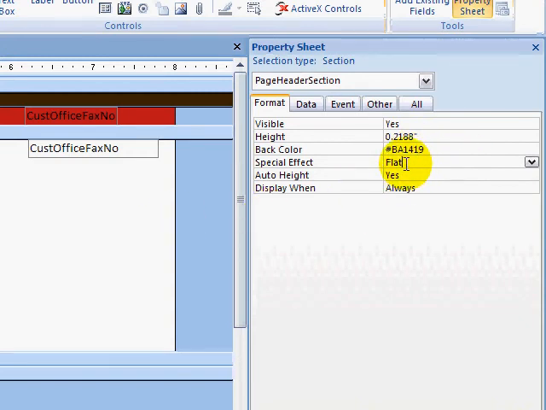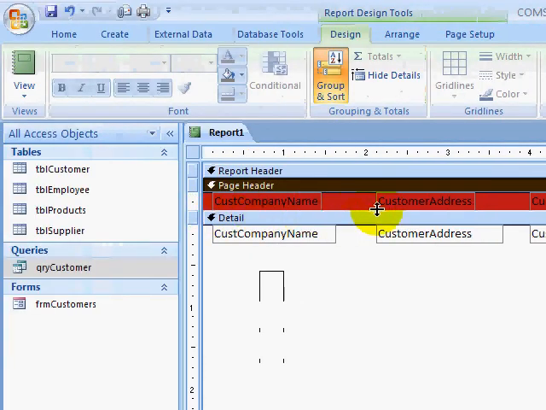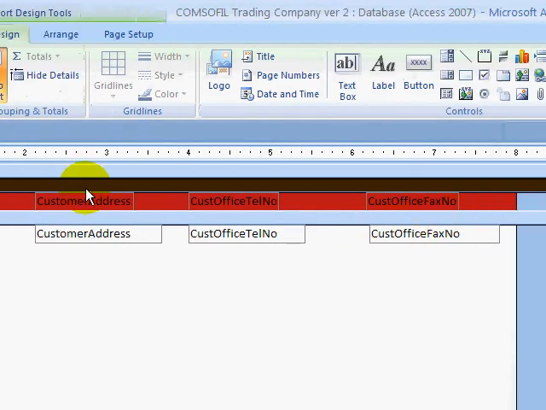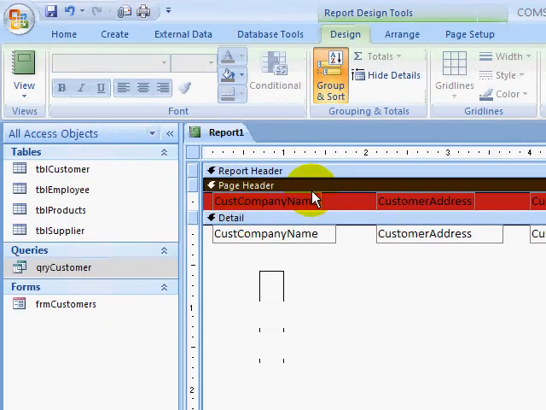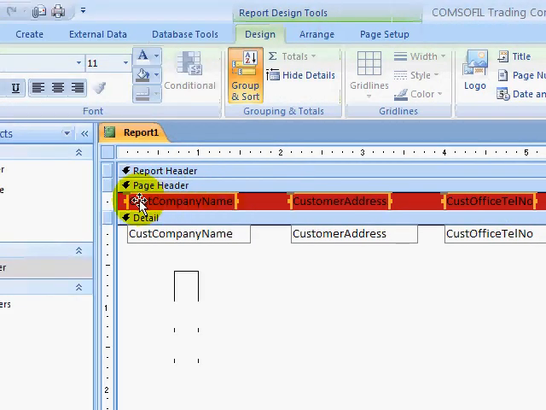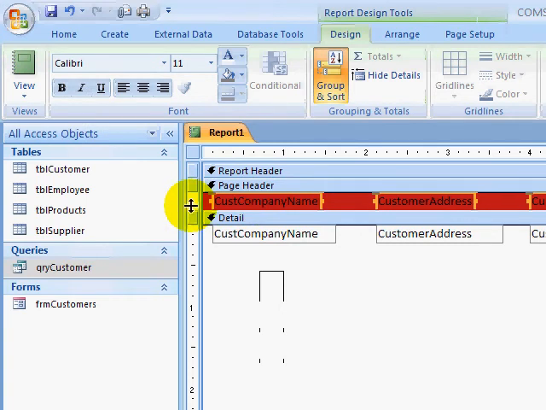Now click on the bottom field, and you will see that the background was changed into red. Now we would like to change the text into white. So how to select all the labels? You can move the cursor to the ruler, and once it changes into a right dark arrow, single click, and all the text boxes will be selected.